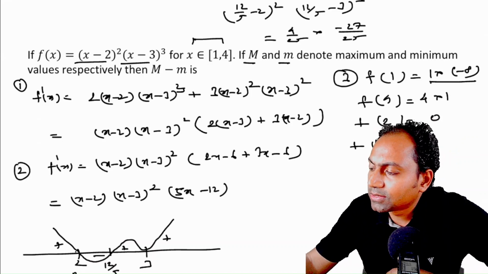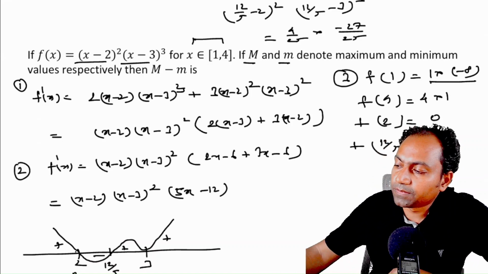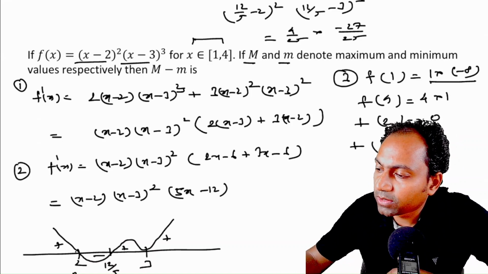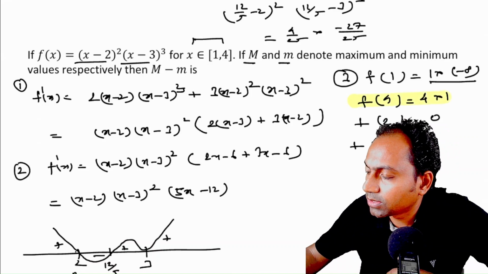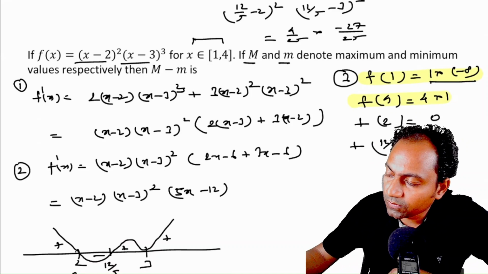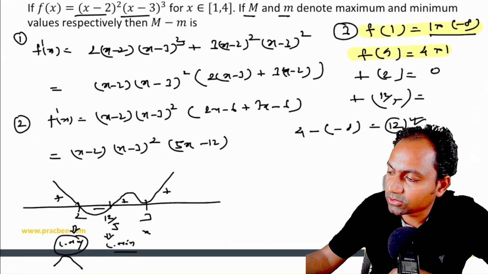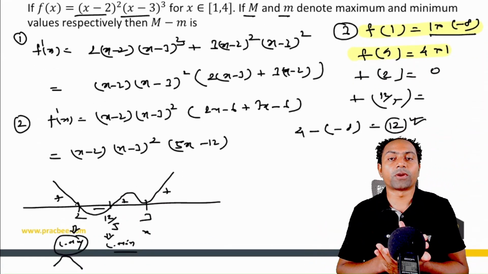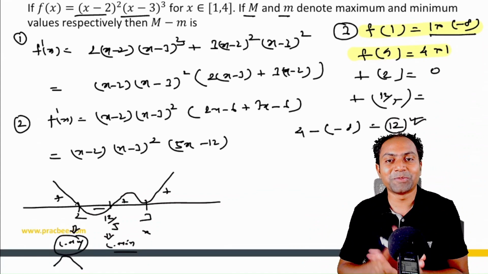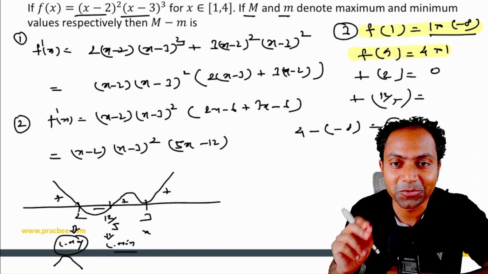You can see that this value is small, but not smaller than the endpoint value. So the maximum value would be nothing but 4 only, and the minimum value would be nothing but minus 8 only. So you can see your answer is coming at the endpoints. If I take this 4 and subtract the minima value, that is minus 8, I will get 12 as my answer, which is nothing but the answer to this question. Okay, so it is very important. In case of global maxima, global minima, you will have to check points at the endpoints. Otherwise, your answer will come out to be wrong.